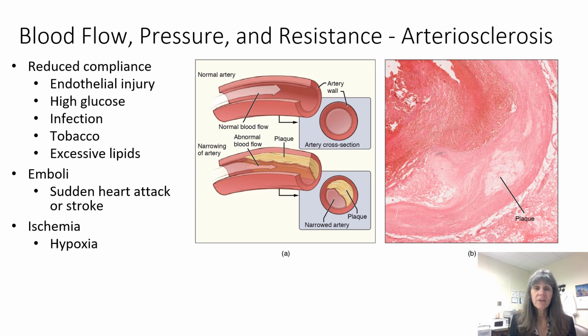And sometimes when plaques form in arteries, that plaque is what we call a thrombus. If it breaks off, it can become an embolus. That's singular for emboli. And if emboli travel through blood vessels, they can cause things like a heart attack or stroke. They can also lead to ischemia, which is a lack of blood flow to a certain organ or tissue. And with ischemia comes low blood oxygen, or hypoxia. If you're not getting blood to an area, there's no oxygen getting to that area.